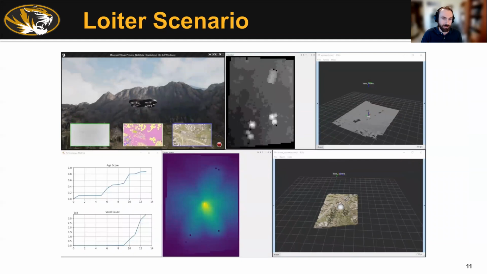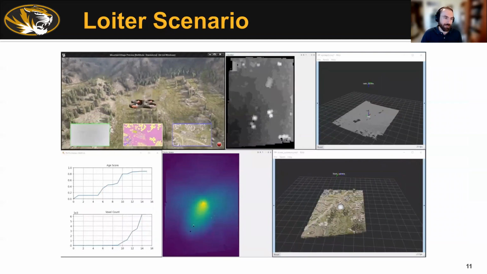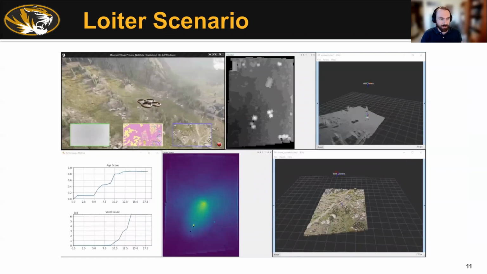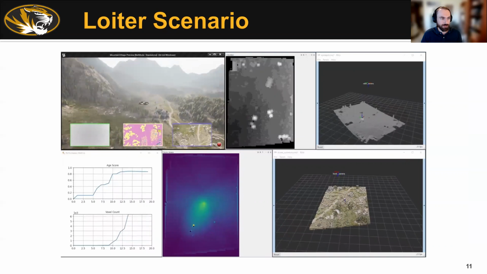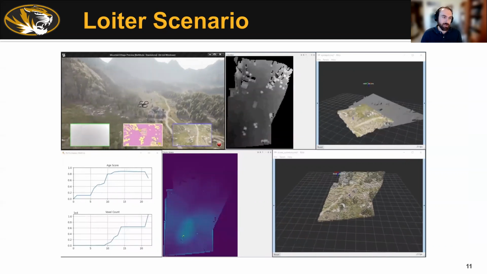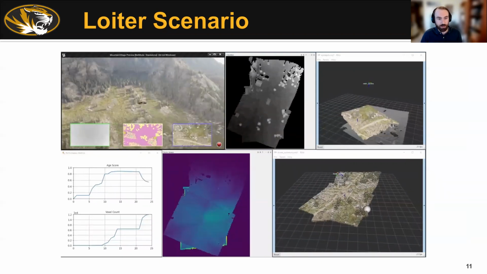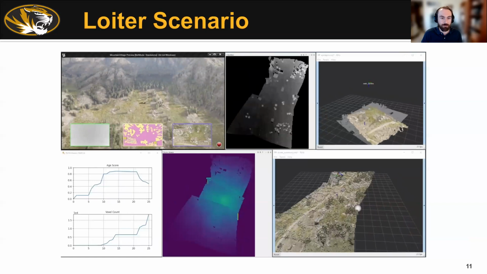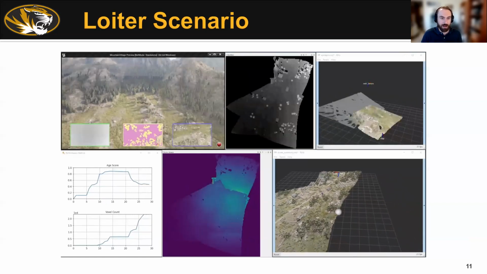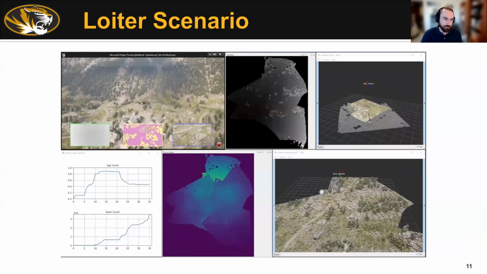And so here I'm just showing one set of windows that look into what's happening. In the top left, we have the AirSim window that shows the drone running in the simulation. The three sub windows there show the depth, the segmentation, and the color image from the downward looking camera. That's what's being used to build up the point cloud. You can see in the top right, we have the two local point clouds being constructed. The gray is the ground truth, and the one in color is our estimate being produced with EpiDepth.